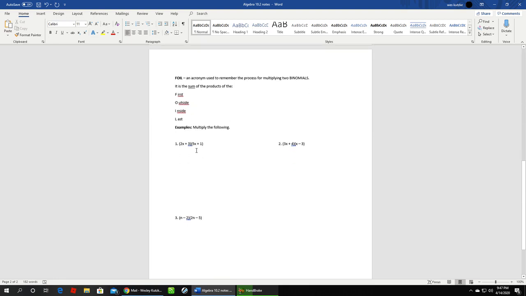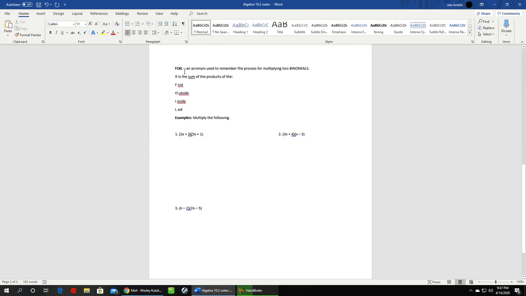But the reason why this is particular is because you have to be doing this with two binomials. And a binomial, if we're going back to 10.1 with terms, is saying that there are two terms, and there's two of these things. So for example, right here, here's one binomial, 1, 2 terms inside of it, times a second binomial, 1, 2 inside of it, right? So there's a total of 4 terms, 2 per expression, just to break it down a little further.